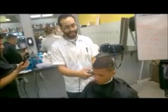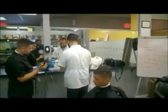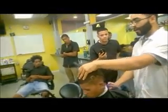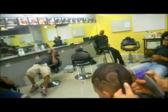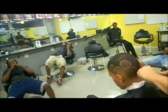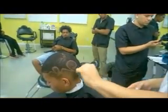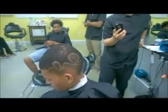All right, once I make it back to the right side of his head, I'm gonna take him off and get my 0 guard. Now the 0 guard is not really going to touch anything on the sides. Only the 1 will, all right? So my 0 guard is going to be from the occipital down to about where we started with the masters open at the nape, all right? Once we do that, take off our 0. Right? Back at the nape, if you want a little fine tuning, you can, all right? Boom. Now we're done with that, all right?